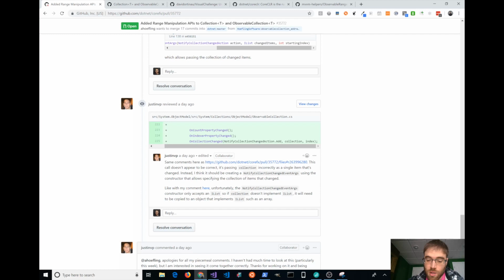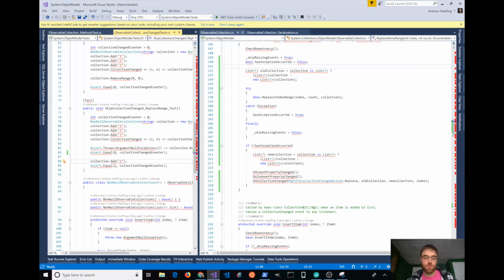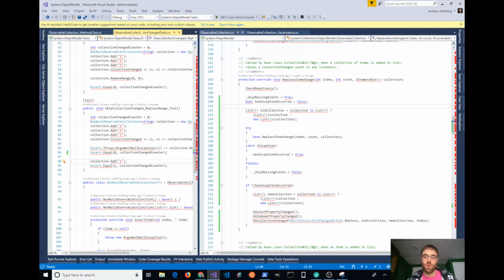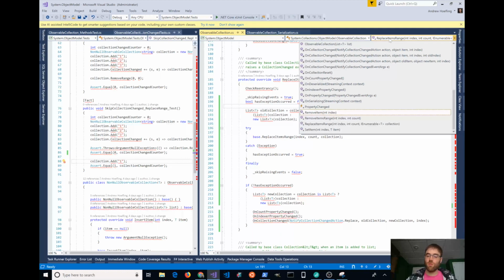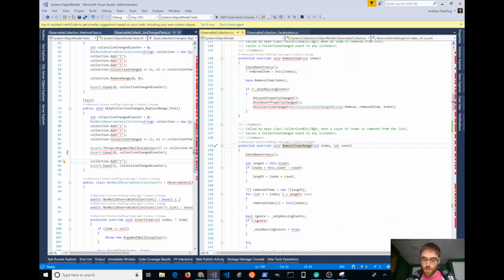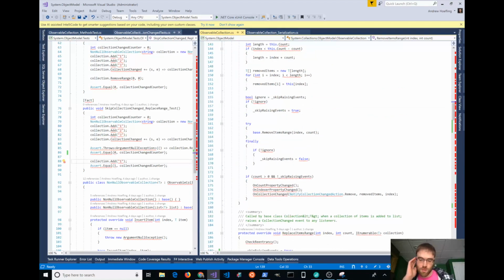It's passing collection incorrectly as a single item, it's changed. Instead, it should be using the constructor. Alright, let's take a look at that. We'll go to remove items range. And down here at the bottom.